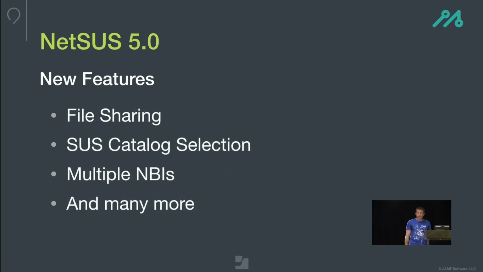We added a file sharing component, so now you can use this as a standard DOM file share for Jamf Pro. So in about 6 clicks, you can have a file share up and running as a Jamf Pro local distribution point on a self-contained Linux appliance. We had added the ability to filter the software update catalogs because the footprint of SUS is enormous, but if you can clip it down to the OSs you're supporting, it gets a little better. And just before NetBoot dies, we added multiple NBI support to it. So, something we probably should have done a couple of years ago, but just didn't get around to it. And there's a bunch of other things.